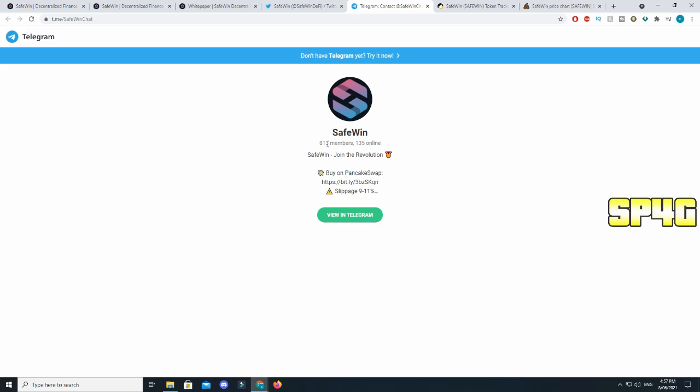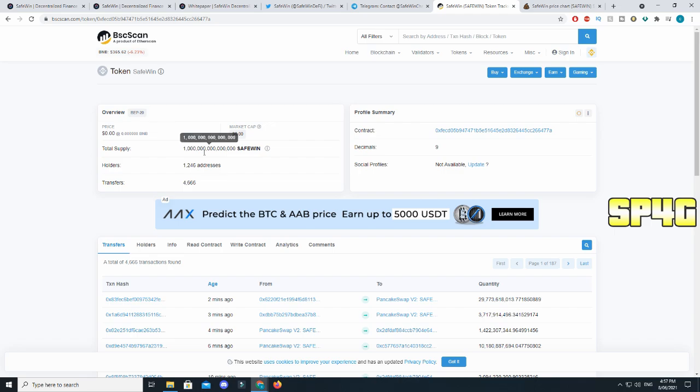Another thing that we need to look at is their BSC scan. If you guys do not know, they already have close to 1,300 holders. At the same time, nearly 5,000 transfers or transactions have been done through this token, which is incredible. Why do I say that? Because you guys know, whenever there are more transactions being done through this token or any token, it just helps the token be more valid. And at the same time, for this one, you will be receiving a small transaction fee, which will be distributed to the holders. So if you were one of the first people to buy into this token, it would have been great, because by now you would have already got, well, like another 4 billion tokens just from holding onto it due to the redistribution.